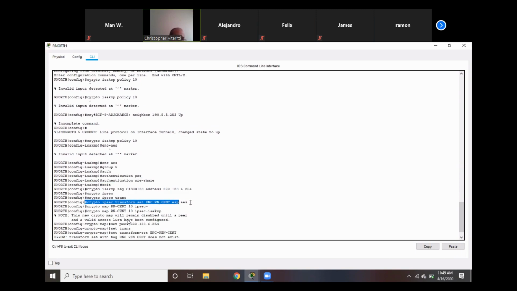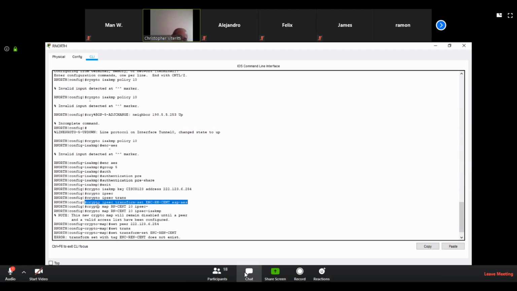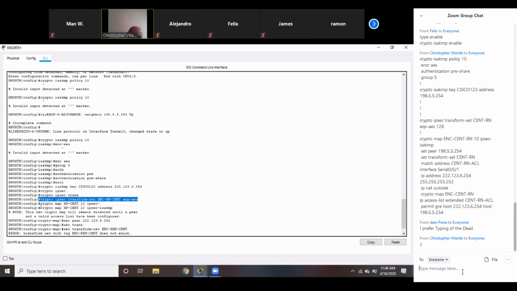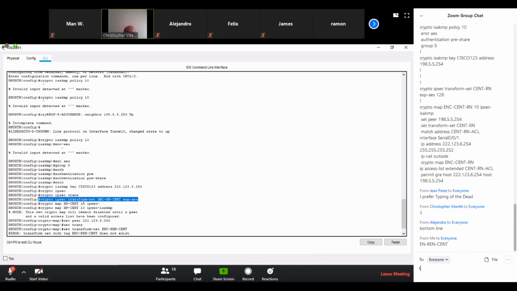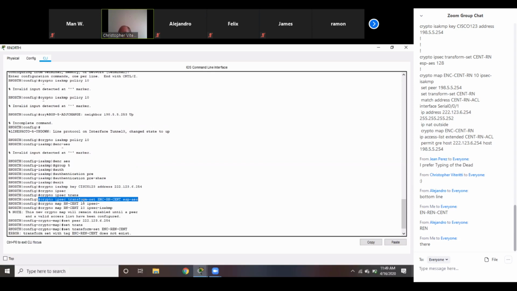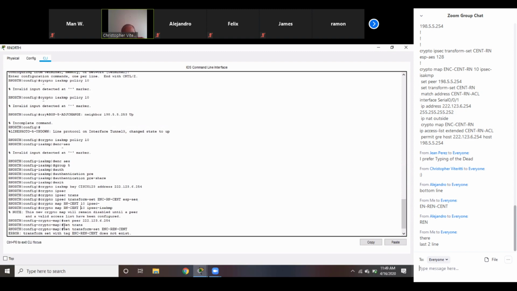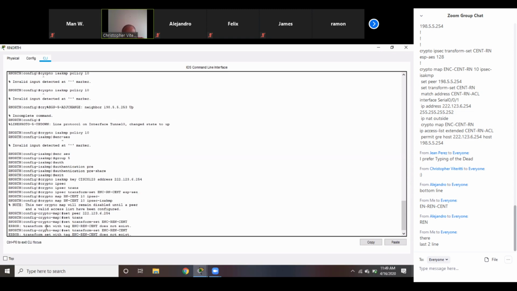You typed ENC-REN-CENT. That transform set doesn't exist. Look at the difference. You can't see my mouse, but it's ENC-RN-CENT, and you typed ENC-REN-CENT. Oh, yes, I see the typo. Yeah, all right, fix the typo.